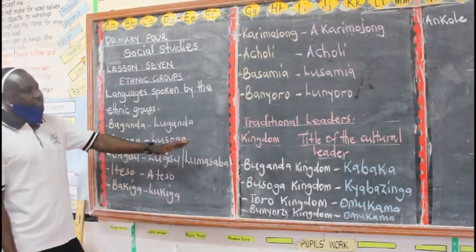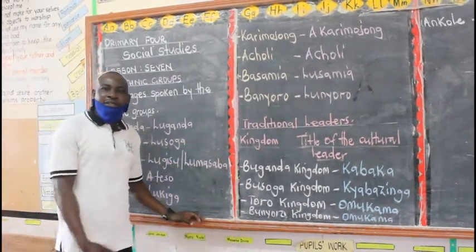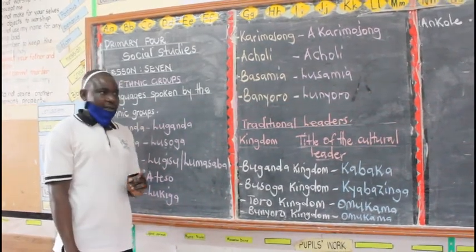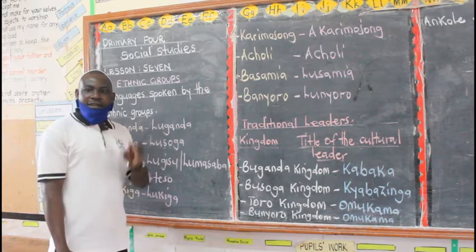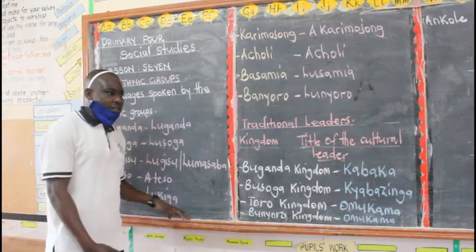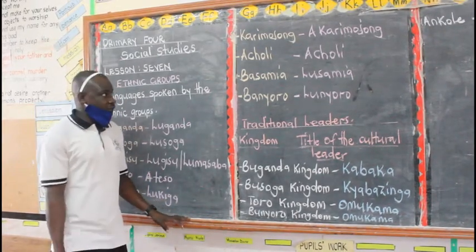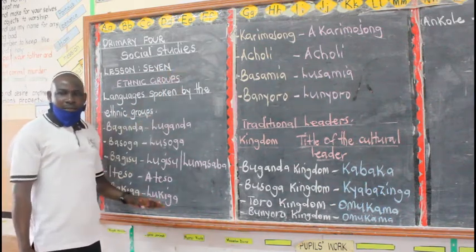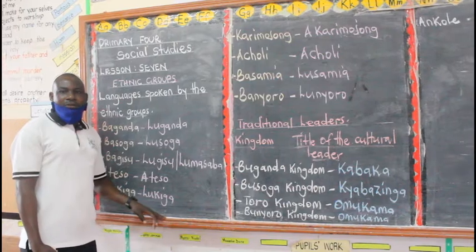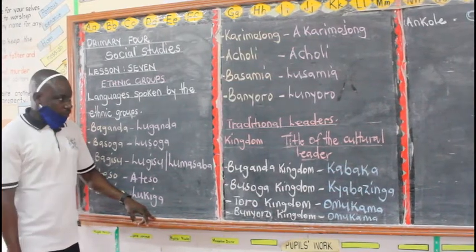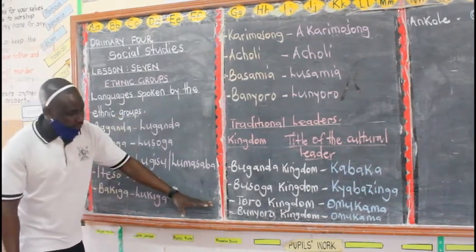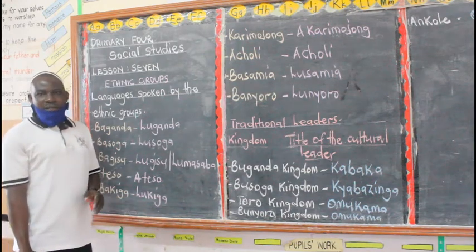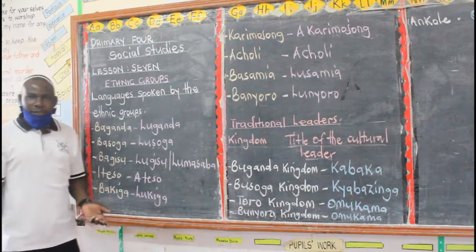Remember, I always encourage you to use the comprehensive atlas. And if you remember, the question that I'm always sending, most of the answers are in that atlas. So, my dear children of primary 4, if you don't have a comprehensive atlas, then it's better you request your parent to buy for you. This information is found in the comprehensive atlas. If you don't have the comprehensive, then you can still use the MK.